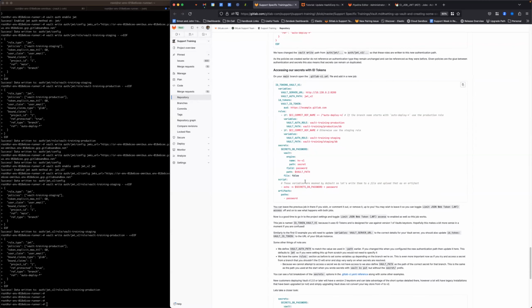Lastly, by default, these variables are masked in the logs, which is another nice touch. However, it makes debugging tricky. So for the sake of this, I am just echoing the password to a file and then attaching the file as an artifact so we can double check it's correct. You could also MD5 sum this or something, so you can then output the hash and compare that to a hash you've already generated rather than doing this if you were doing it with secrets you actually wanted to keep a secret.